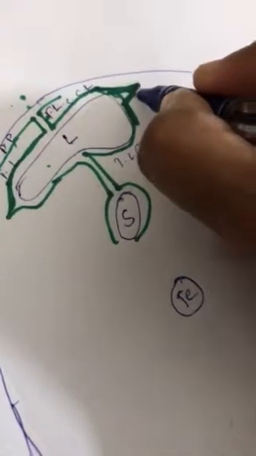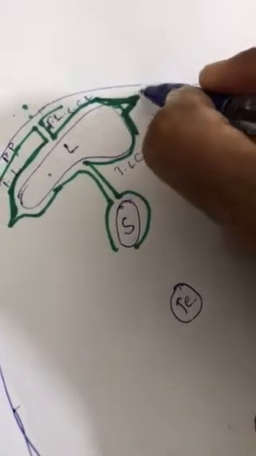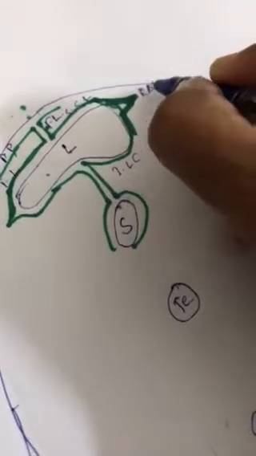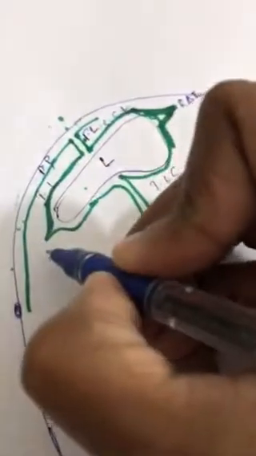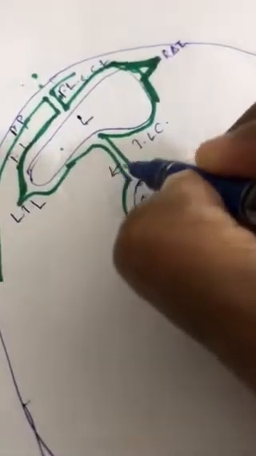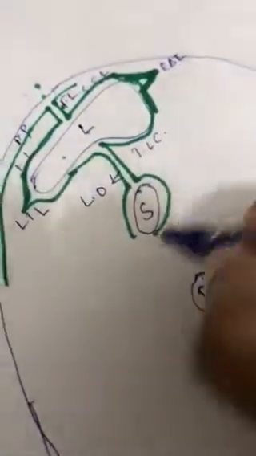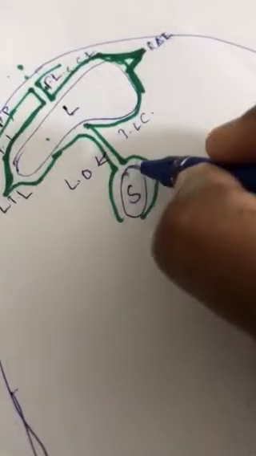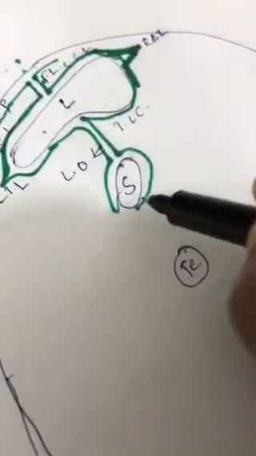This goes and gives a triangular ligament here. This is the right triangular ligament, and on this side it is the left triangular ligament, and then it comes down. This is the very important structure called the lesser omentum. So we should consider this as the lesser curvature of the stomach. Now we will start with the distal one.